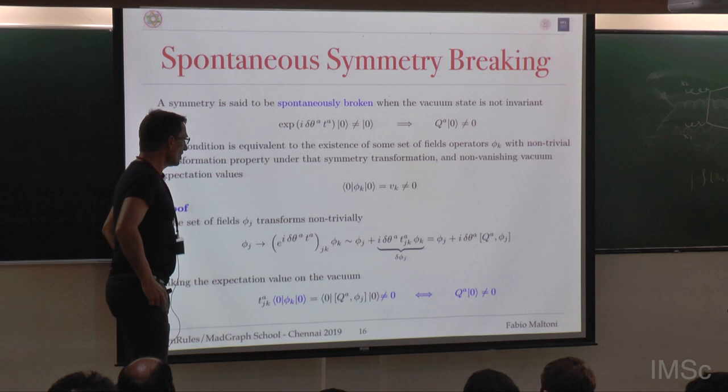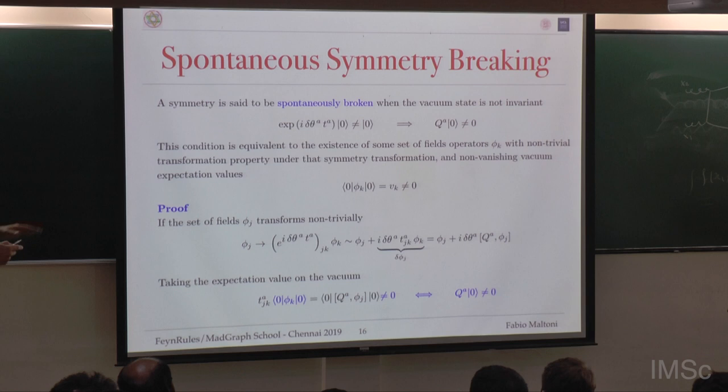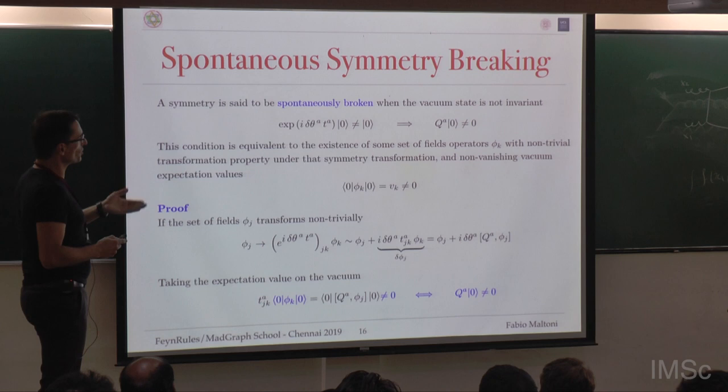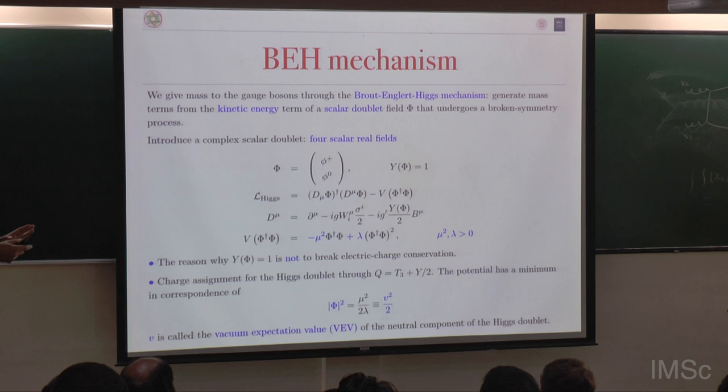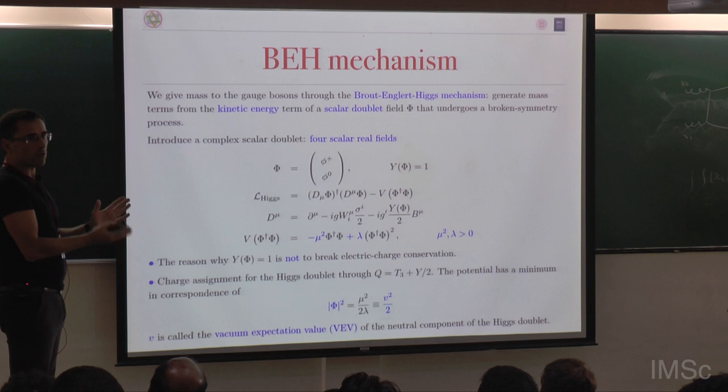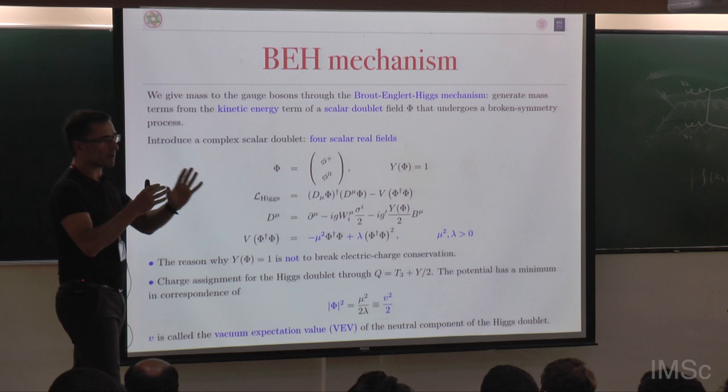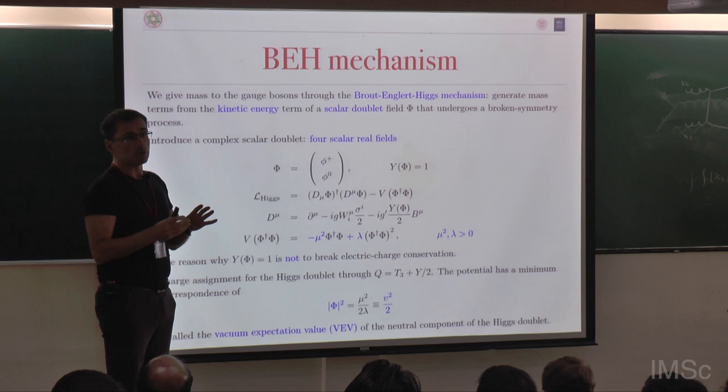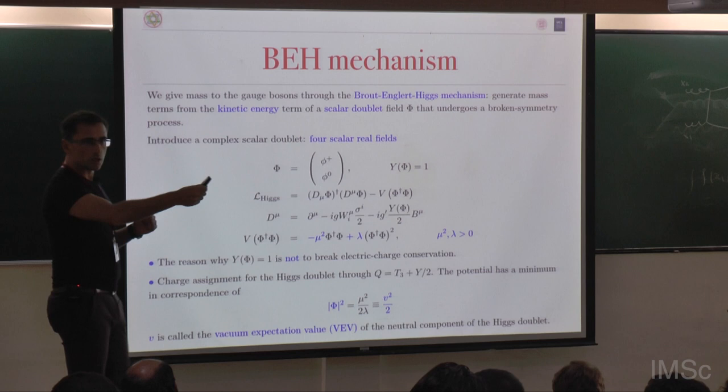Okay. So how do we realize this linearly? Let's forget for a second the non-linearly realized one. We broke the symmetry spontaneously, so I'm not going to go into detail. The idea, as you remember, is that the Lagrangian keeps the symmetry, but the vacuum, the lowest energy state, breaks the symmetry. So I will break some of the generators. This gives Goldstones, but in a gauge theory these Goldstones are pseudo-Goldstones that re-enter and give the longitudinal polarization of my gauge bosons.